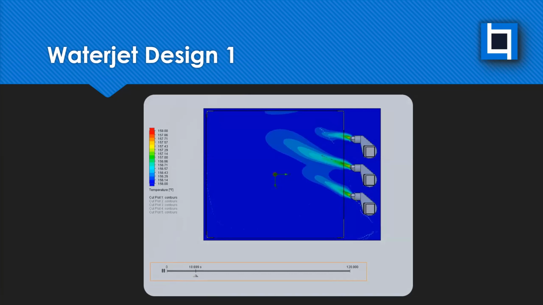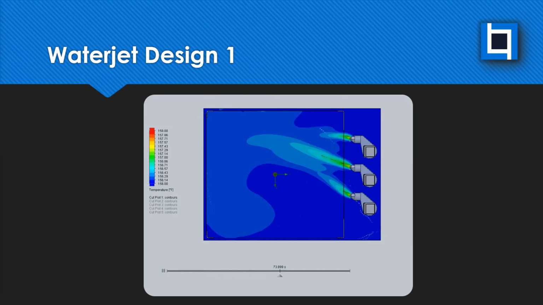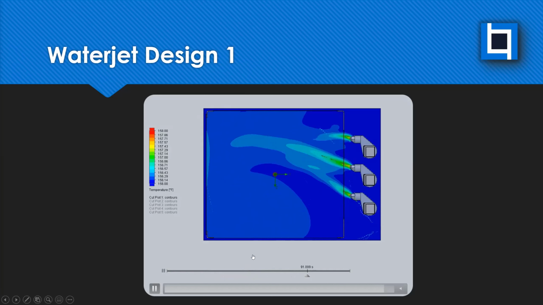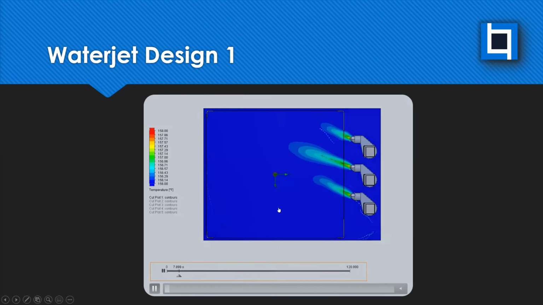And this is why I set the temperatures differently. In this view, you can see a little bit better what's going on. So the pumps are ejecting that slightly warmer water here. But we're really only hitting the top section of this tank right now. And ideally, you'd split the tank roughly into thirds, where each pump is causing that turbulence in a different portion of the tank. But this whole area down here isn't getting a lot of action. You guys can't see my pointer, I apologize. Yeah, this whole area down here isn't getting a lot of action.